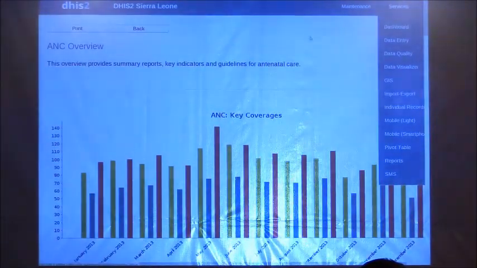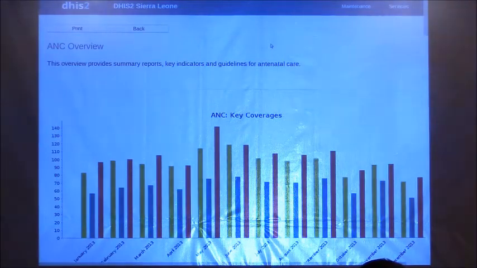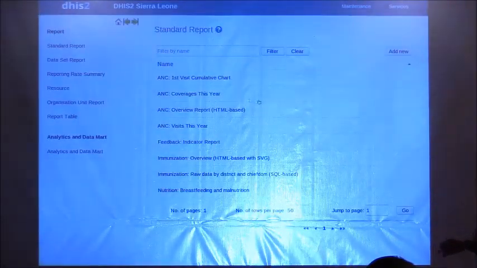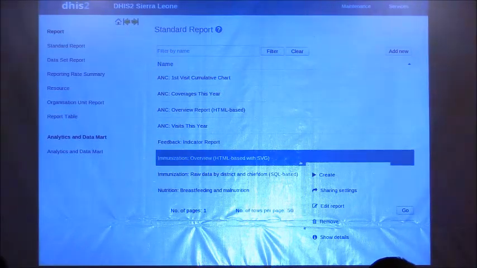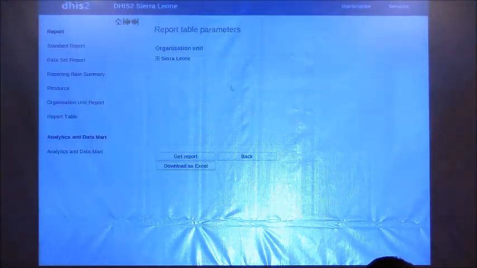Designing, we can have a session only on designing of the iReport. iReport and HTML report are a bit technical, so I'm just warning you already. Okay, we go back. One more here, immunization overview. This is also an HTML report.